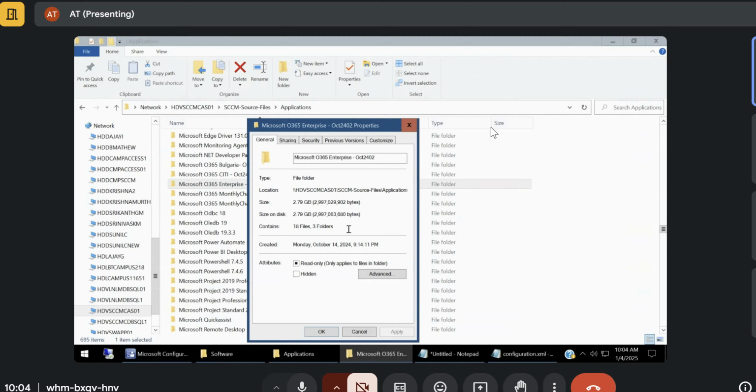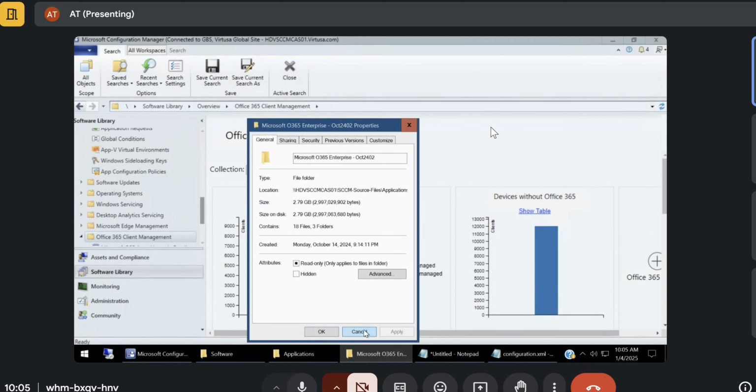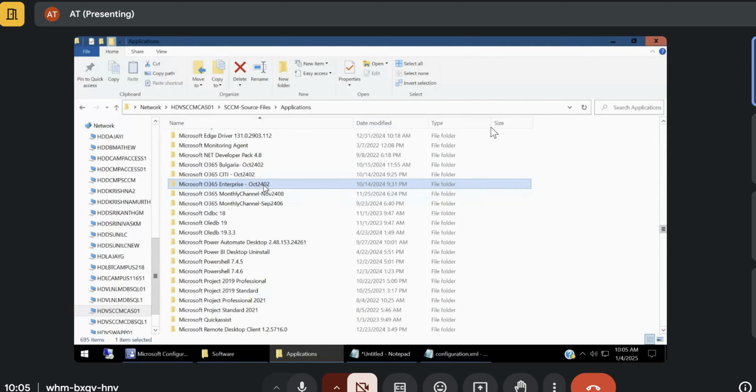So it is always preferred to do the packaging of Office applications at non-working hours or at the end of your working hours. Usually we'll do it 1 hour before our working hours, so that this will be created and this particular data is not disturbing any other application, because you are not only creating the application, you are distributing, right? While you are distributing to the distribution points, if some other application is getting installed on the user machine, the distribution point is busy downloading the software which you have sent to it.